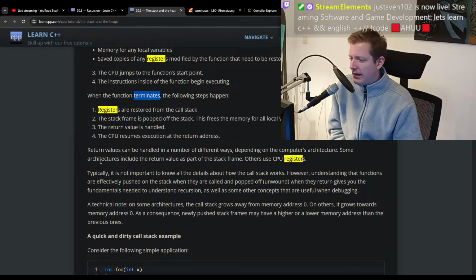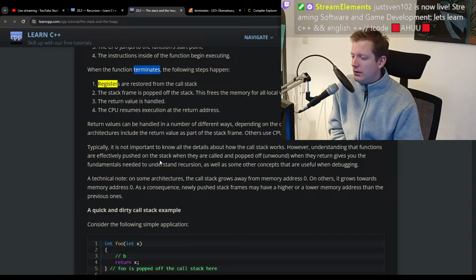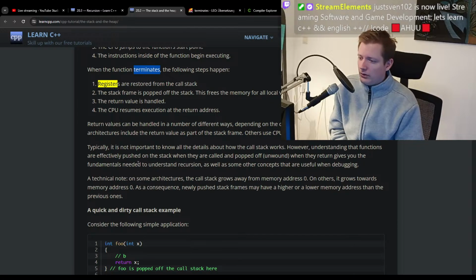Return values can be handled in a number of different ways, depending on the computer architecture. Some architectures include the return value as a part of the stack frame. Others use CPU registers. Typically, it is not important to know all the details about how the call stack works.